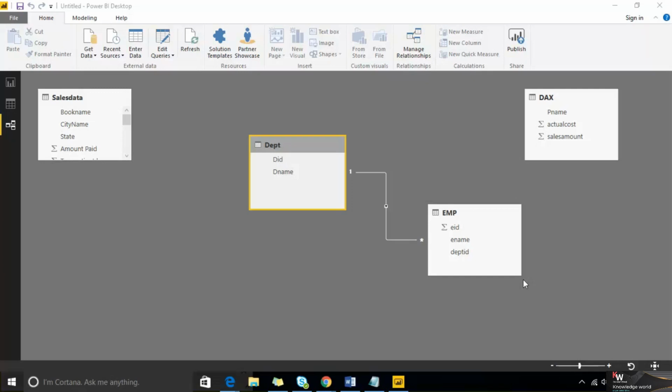No, actually the drill through filter was introduced 2 months back. It is a different feature, but we have only 3 types of filters: visualization level, page level and report level. Drill through filter is a separate concept. If you want to implement a drill through report, at that time you are going to use it. We are going to discuss it tomorrow or day after tomorrow. Okay, thank you.